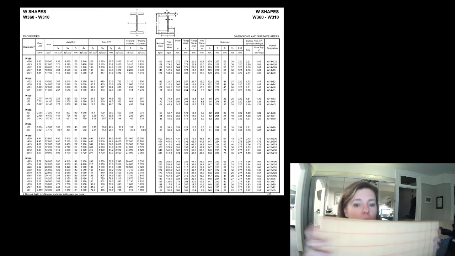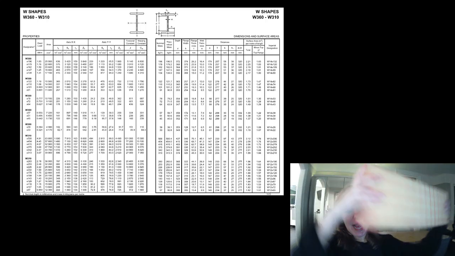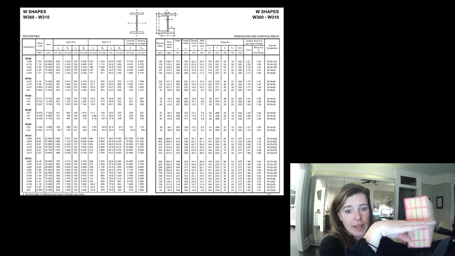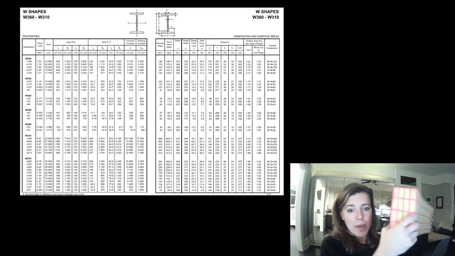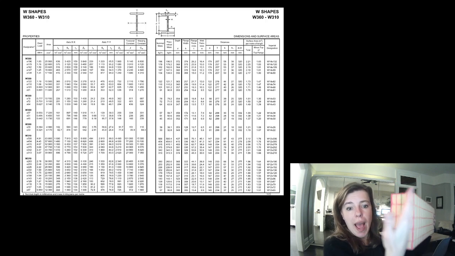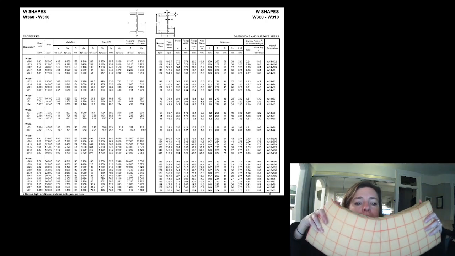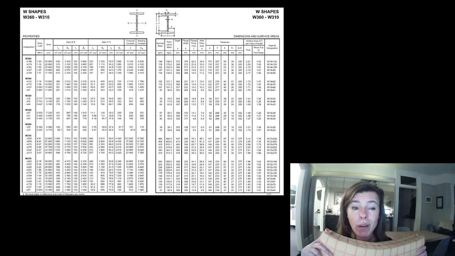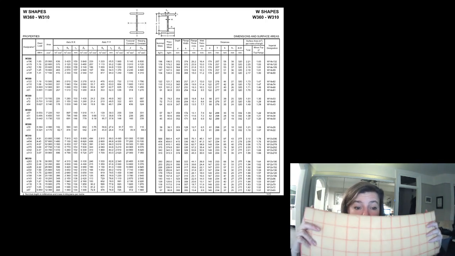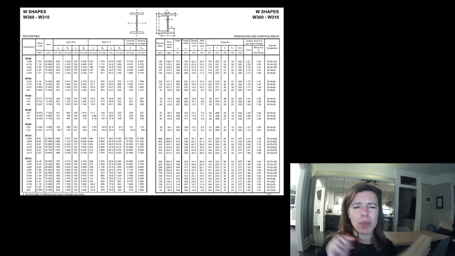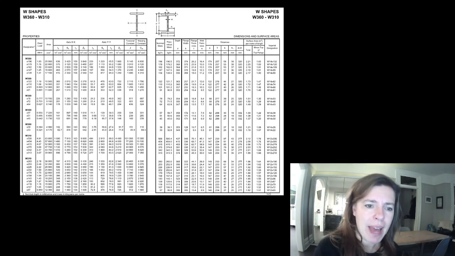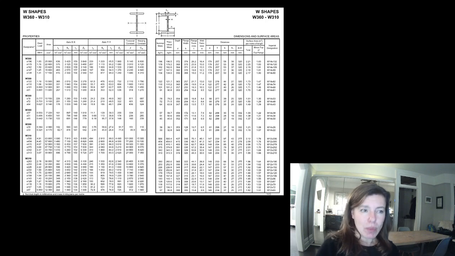So I'm going to turn this now. So this is our X axis. Here, we've got an x-axis in this version of it. And when we bend it sideways, there's our y-axis. If we had something in bending and the top is in compression, we know that compression likes to buckle. Look at that. It's almost like it's simultaneously trying to bend or do something in the weak axis. So maybe it's going to be important to understand what's the strong axis and what's the weak axis when we get into something in a couple weeks. So that'll be in 2 weeks. We're going to start talking about that.